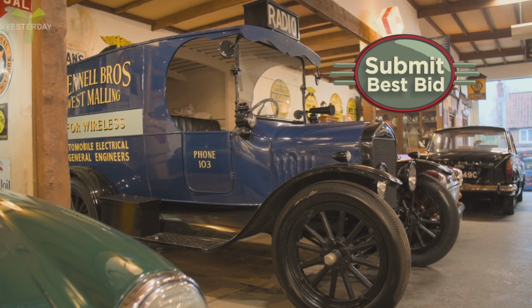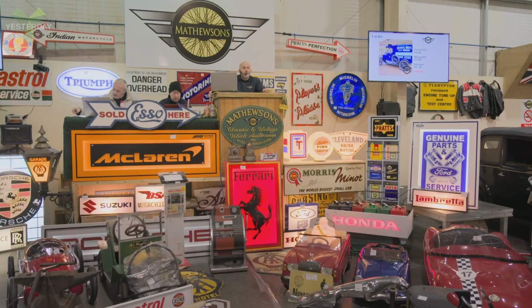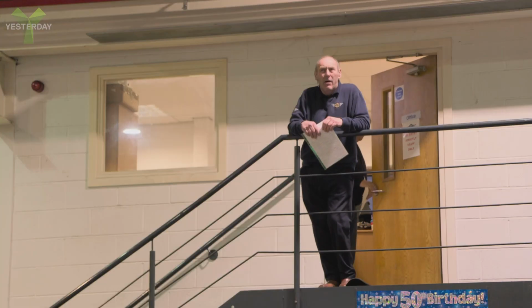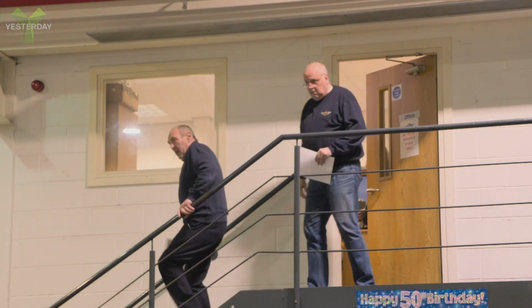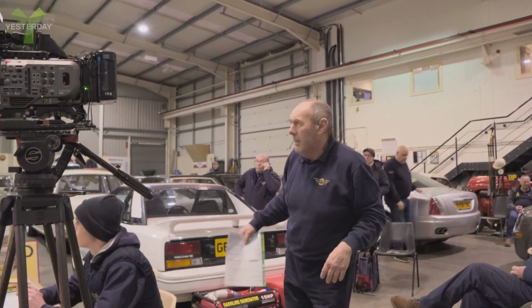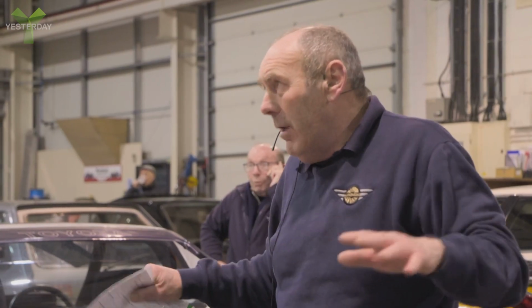Oh, now then, this should be Father's bag, really. Where is he then? Well, you carry on, but I've driven it round the village. It runs lovely. Recently valued by somebody or other at about 18,000 quid. There you go. Right, here we go then, guys. The illuminated radio sign, all lights up and everything. It's all periodically sign written. It's sign written, not stickers. You know, it is totally concours.